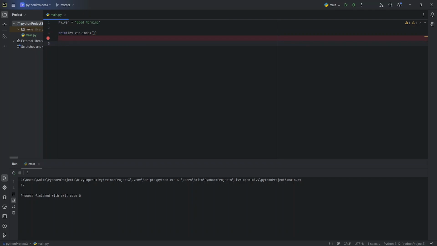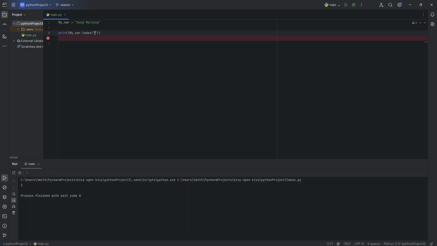Let's say I want to find the index number of D. If I type D and run this code, it is showing me 3. Okay, because the index number of G is 0, the index number of O is 1, the second O is 2, and for D it's 3.